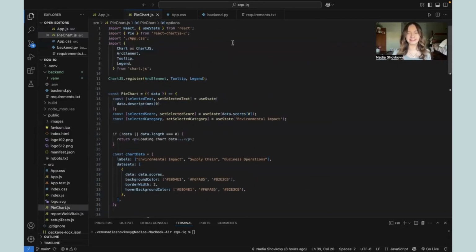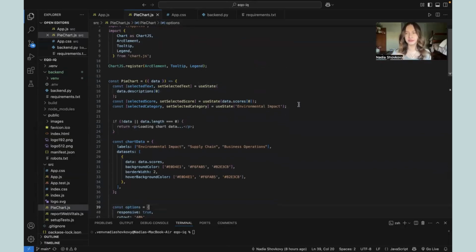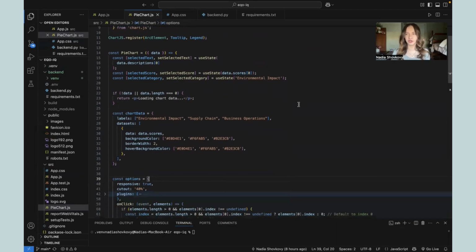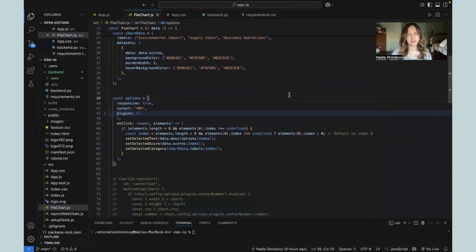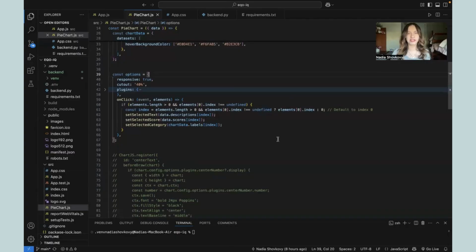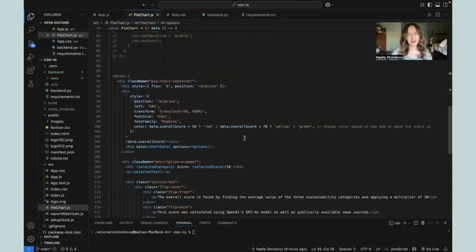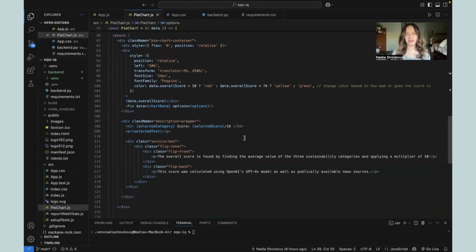Like I said, this is the pie chart. This is another front end file. Up here, we're using more React hooks, which help us get the correct information we need from the GPT to display onto the pie chart and the text accompanying the pie chart. This is where we design the UI of the pie chart. We're choosing the colors, choosing the labels, cutout. We're saying what happens when you click on the different pie sections, which as you saw displays the different text explaining why the company got the score it did. There's some commented out code. And this is once again the HTML showing how we're going to display all of this pie chart information, including the text that goes along with the pie chart.